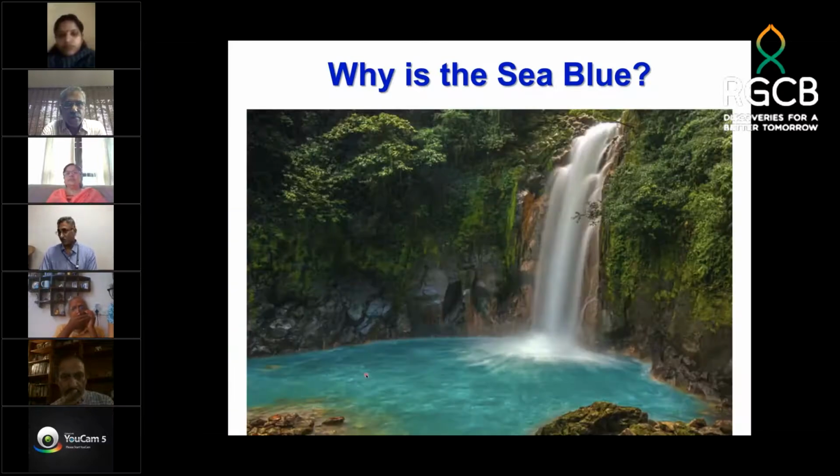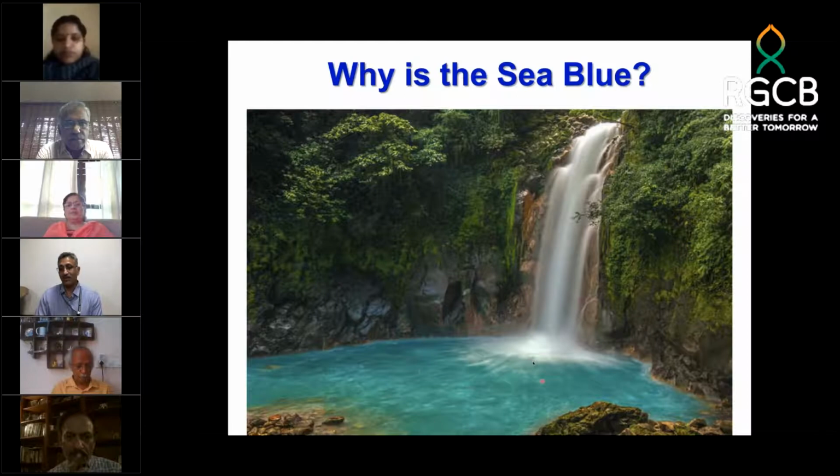Now I take another photograph, and these photographs are not mine. They are there on the internet, and I've actually just picked one. You would have taken many photographs, and you would have found that in a waterfall also you see a coloration of the water, and this water color is not blue but green. Many would think that it is because of algae or blue-green algae, or it could be the reflection of the vegetation around that gives you this color.